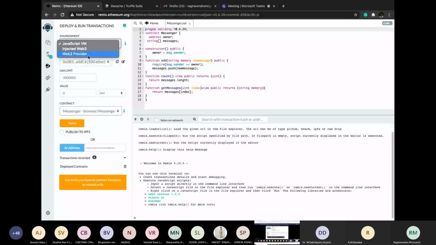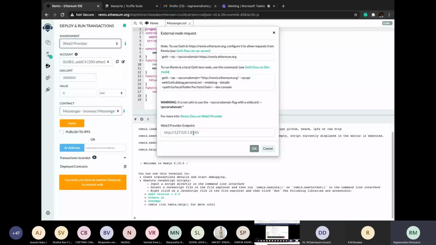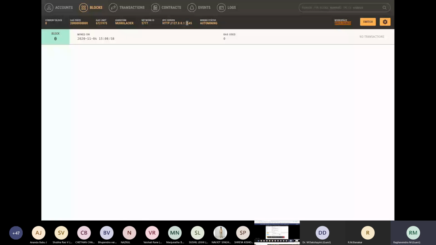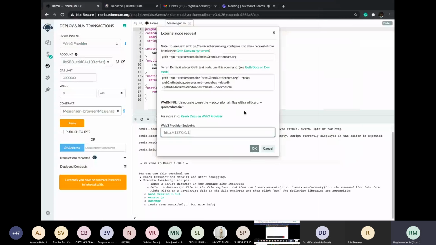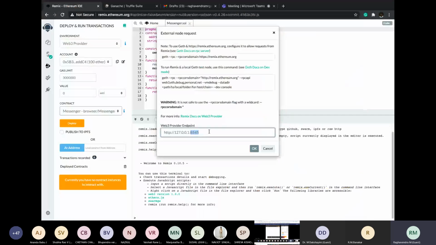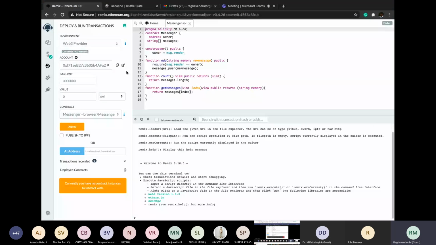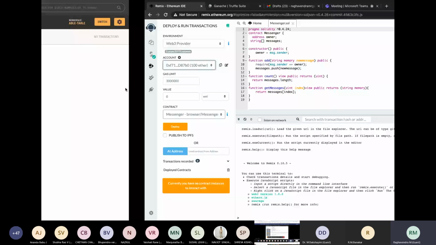It will ask for IP address. It is already the self loopback address, and this port you just have to change, because in Ganache it's 7545, but here it was actually 8545. I'll just give this address. Okay, so you just observe here, it's 100 ethers with 20 accounts. So how to identify? 7B0 is my first account.